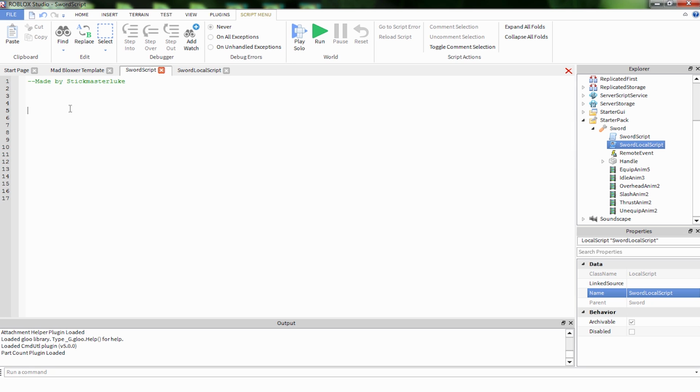Okay, so inside the sword script, let's start off by defining the script.parent. So I like to use a variable sp. You could put whatever here. In fact, let's use tool. Lowercase preferably. Okay. It doesn't matter. You can name the variable anything. And this is just a shortcut to the script's parent, which would be the tool.